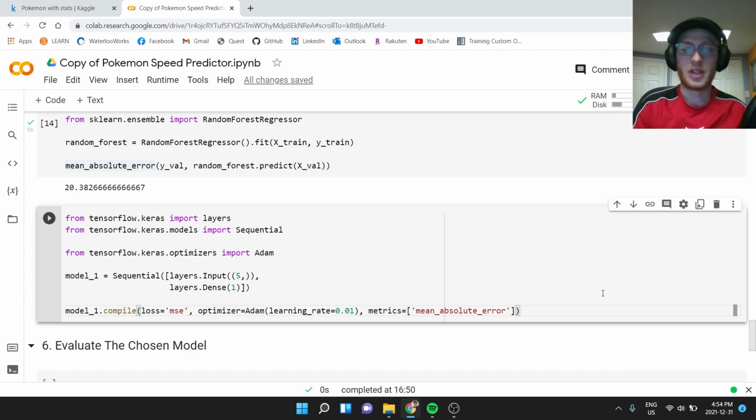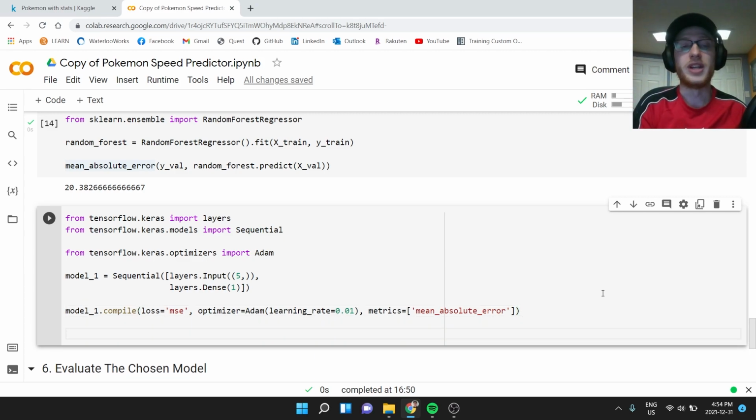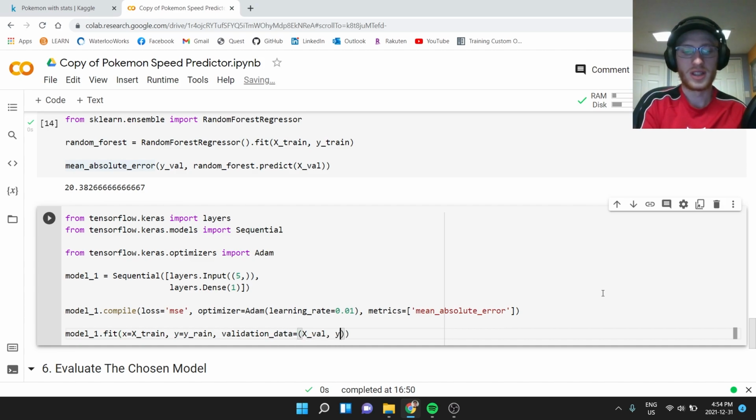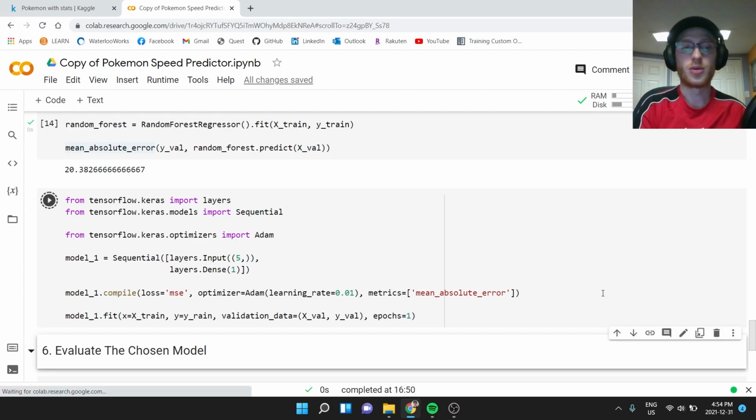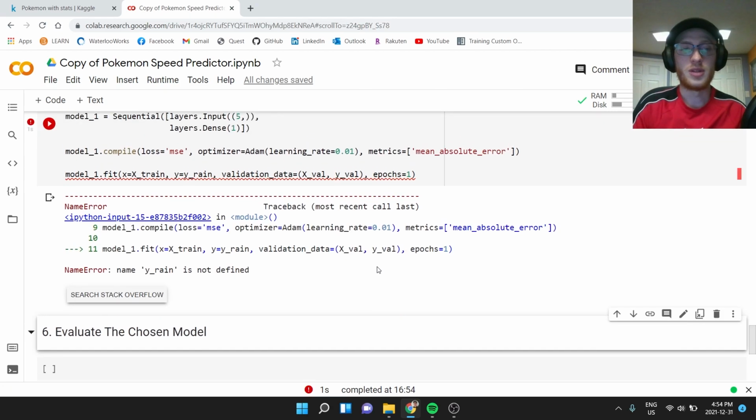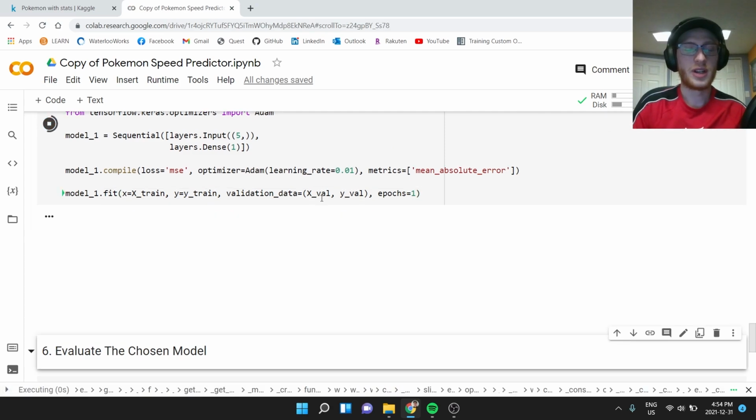And it'll output this when it goes through many epochs, and we'll just see visually what that means in a moment. model1.fit, where we pass the input, which is going to be x_train. The output is going to be y_train. We need to pass the validation set here. So validation_data is equal to x_val and y_val. And epochs, which means how many runs through the data set do we want to do. First, I just want to visualize one with you. So we'll do one epoch.